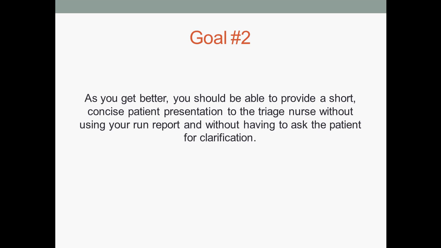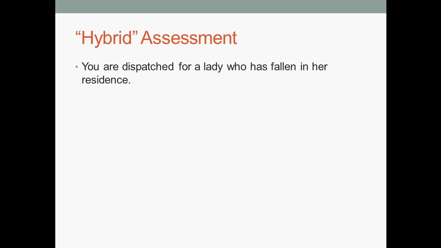We gave her an albuterol treatment en route. Her asthma, or her breathing, improved, and she's now on oxygen. And you can even launch into everything else you found out. She has a history of allergies to grass and so on. She has her inhaler here. She's on this and this medication for her allergies, and on and on. So this isn't a hard thing, but at first it's going to be hard for you to develop. Well, what do I really need to say? What's pertinent information that I need to provide? But as you go, you'll learn how to provide that.